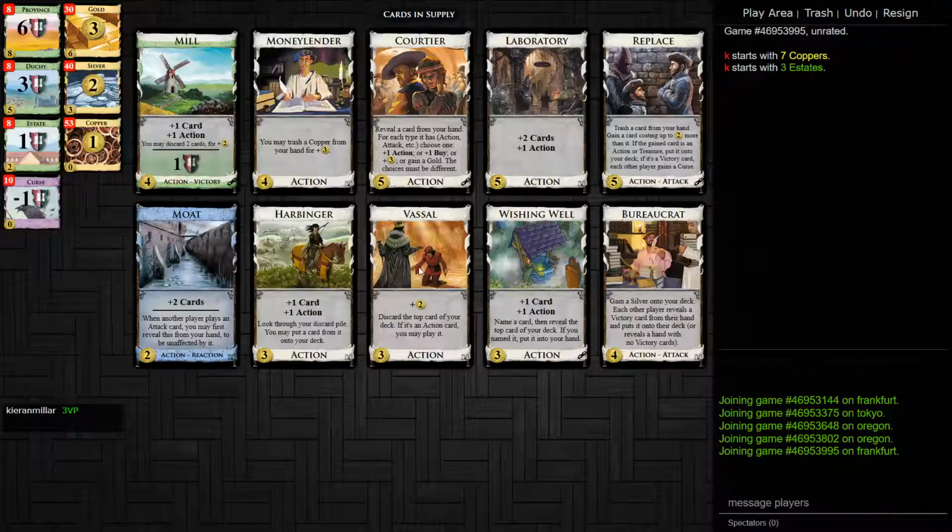Is Vassal going to be better than Wishing Well? I mean, probably. Do we really want to open Vassal? No, we're not going to open Mill. We're going to open Moneylender, sorry. So we're going to open Moneylender, and then I think I don't like Vassal in that case. I think I then go for Wishing Well. So we open Moneylender, Wishing Well.